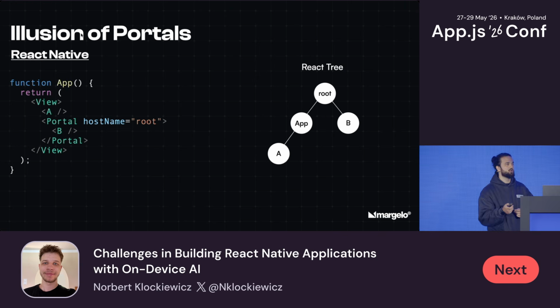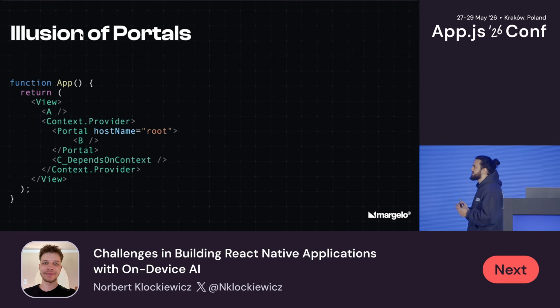Why does it happen? Because we are effectively modifying the React tree by rendering children in a different part of it. In other words, our JavaScript implementation is physically changing where in the tree certain elements are mounted. And this approach comes with its own cost. Once you start modifying the tree like this, some core React features begin to break or behave unexpectedly.